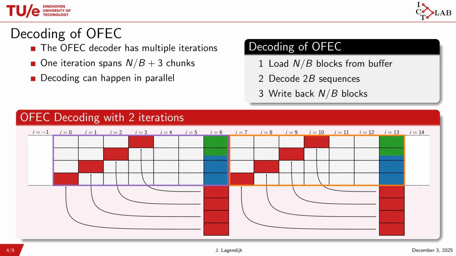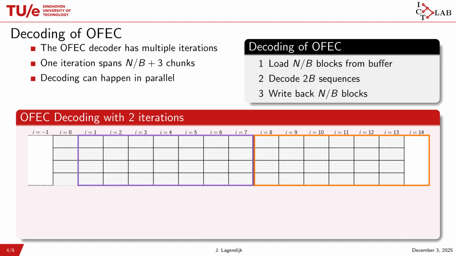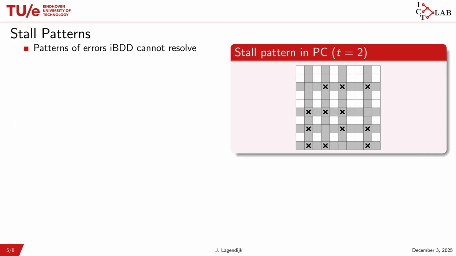And now we're going to assume the decoding iterations are done, and we're going to shift the window by one, and we're going to repeat this process for IS7 and IS14. So in this case, you can see that with the shifting, each bit will be decoded twice per iteration in a repeating fashion, which gives the actual important decoding gain. However, again, for iterative bounded distance decoding, pure hard decision, this suffers from stall patterns.